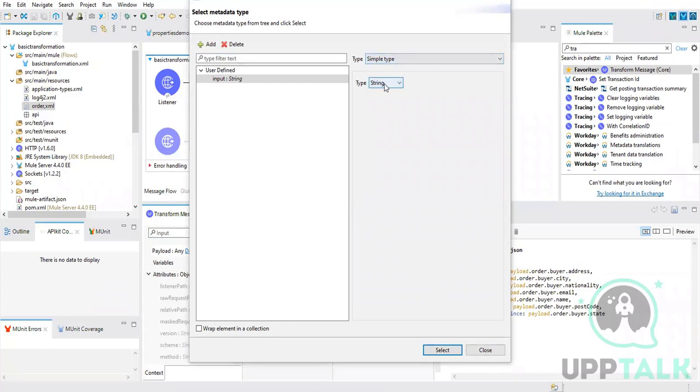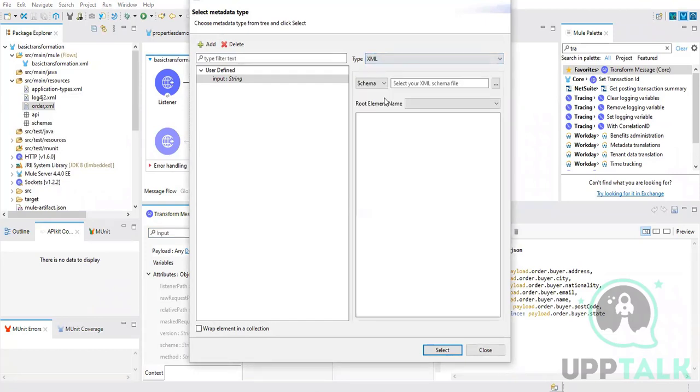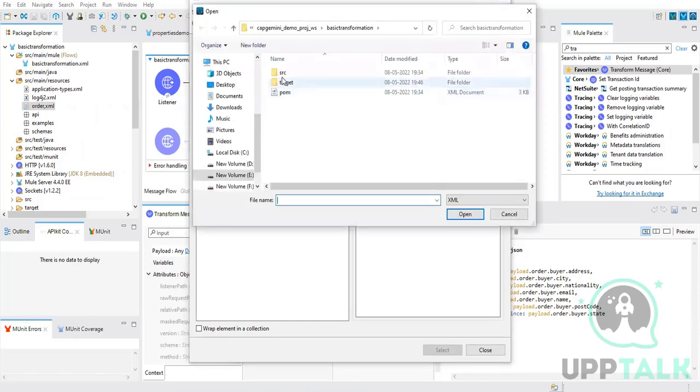My input is XML. I have an example defined in one of the files in my application. So browse that file, example. Browse that file. I defined it in src main resources.